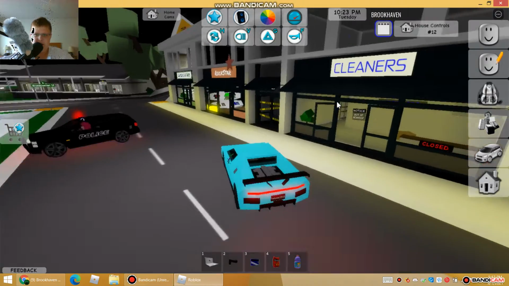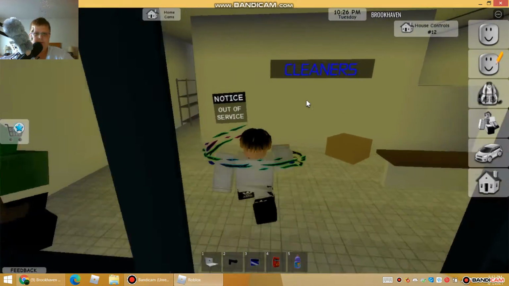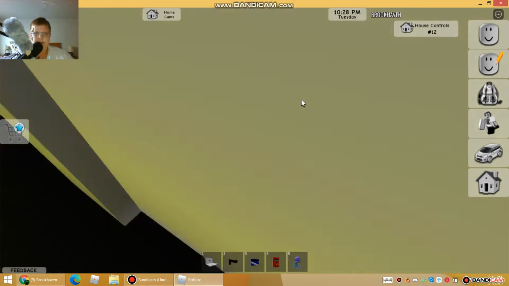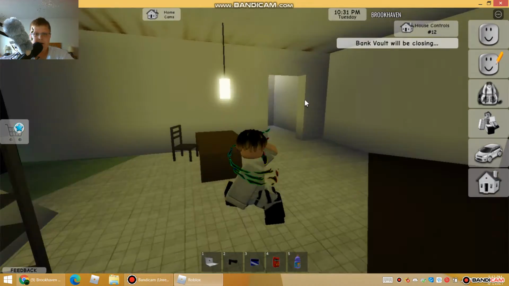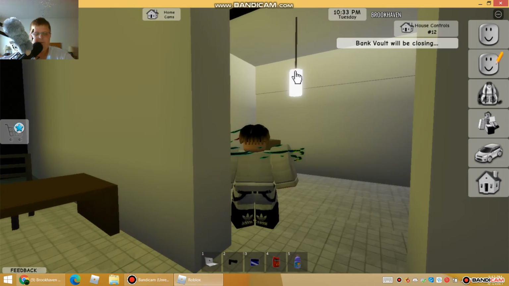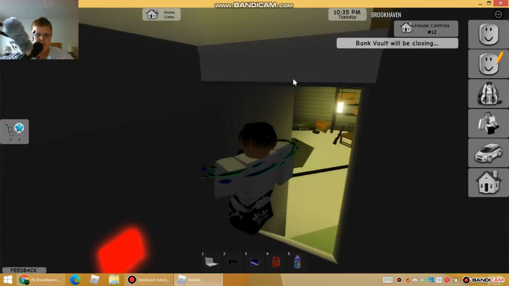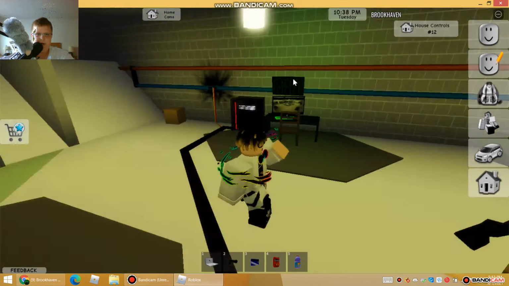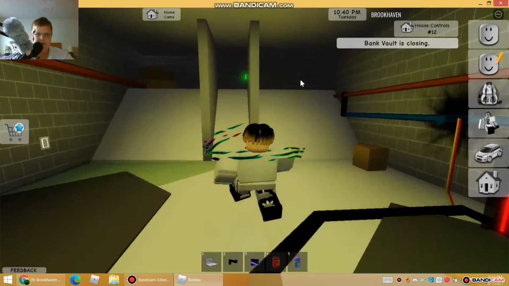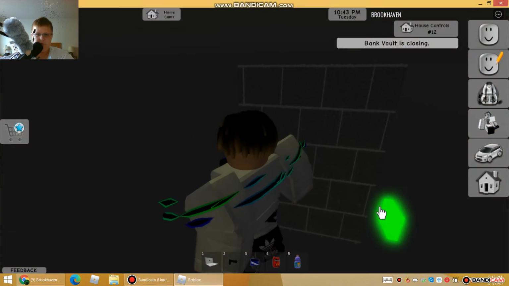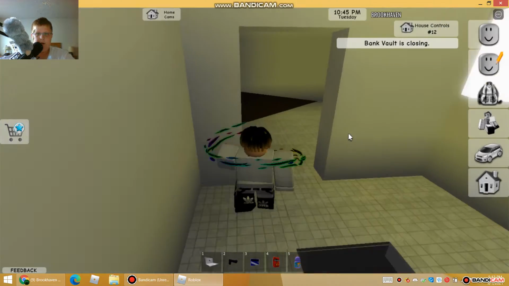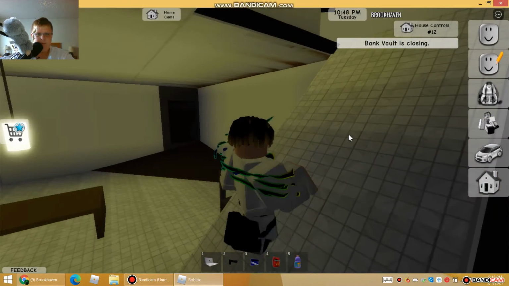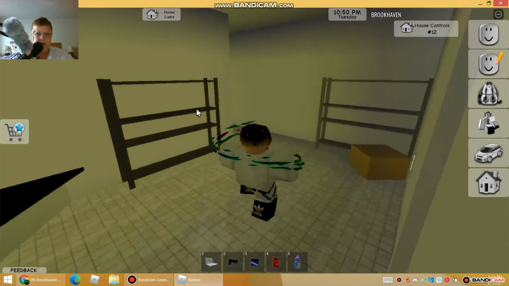You see this thing, cleaners? It's not really the cleaners. The reason why it says it's closed and notice out of service, it's down here. Do not enter. It comes to this. You go to this light back here. You click on it. Opens this giant bunker right here. You can review cameras from there too. It's like a criminal base. And another one is, I'm about to show you that. Back there is an escape from the bank.